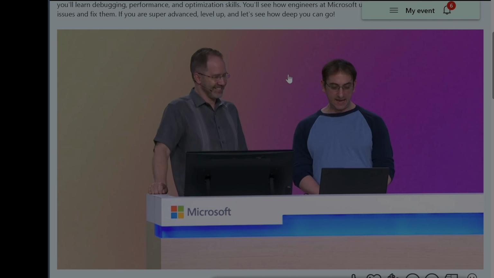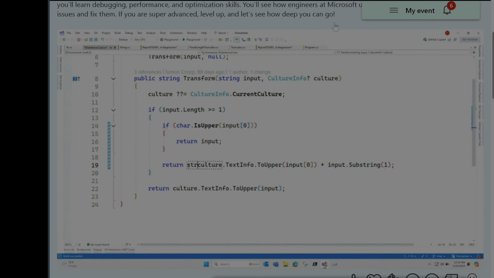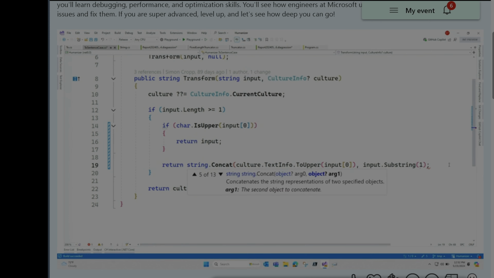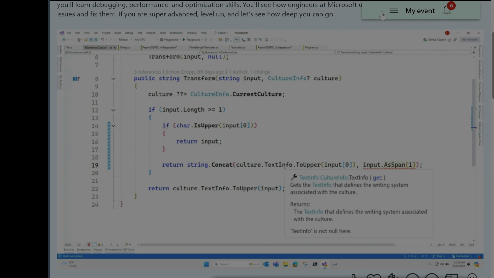So, again, this is the exact same case we saw before, and we can apply the exact same solution. So I can say string.Concat, I can do comma, come over here. I'm going to make this AsSpan instead of Substring, and I'm not making this any more complicated. Now, you notice I'm getting a squiggle, and that's because this ToUpper is actually producing a char, not a string, and there's no string Concat overload that takes that.